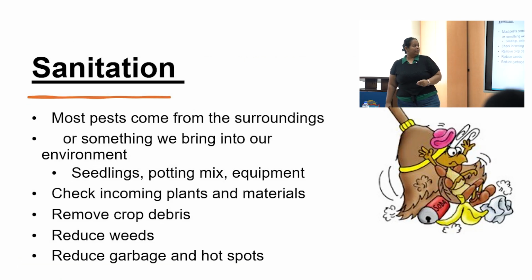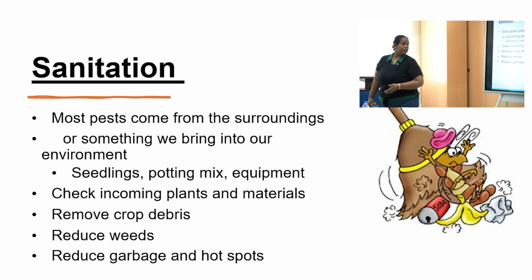We talked about this a little bit too: sanitation. Where are the pests coming from? Or something we're bringing in. Pests don't just magically turn up on your system. They have to get there from somewhere. Either you let them be in the environment and they're coming up the stand legs, they're flying in, or maybe you're bringing something into your farm.